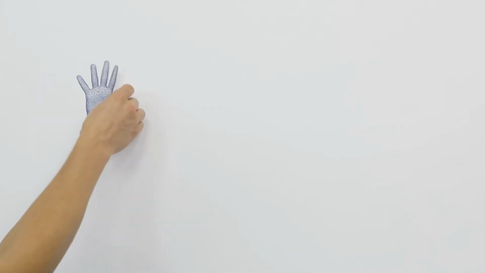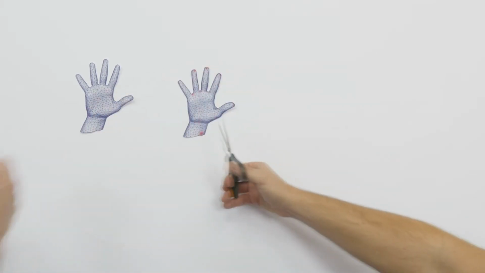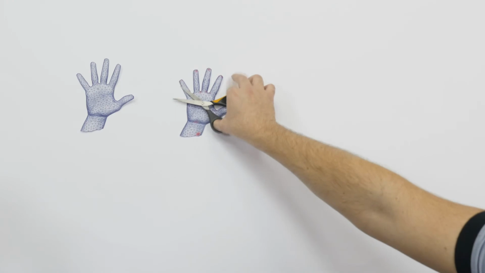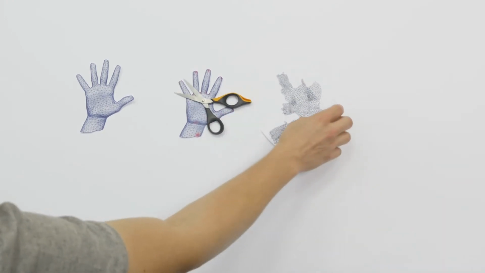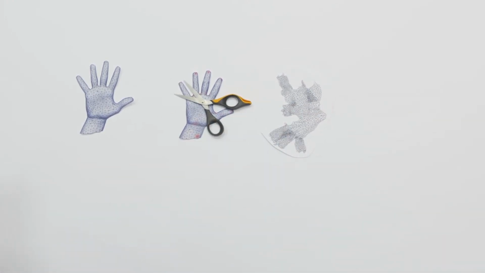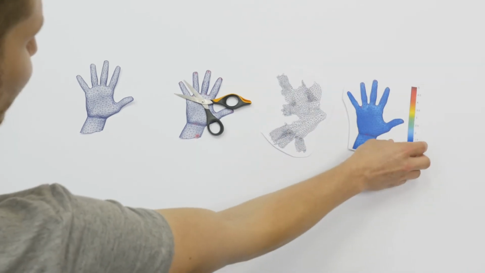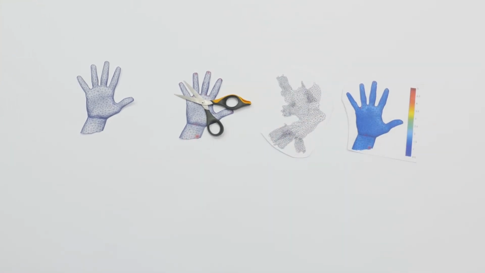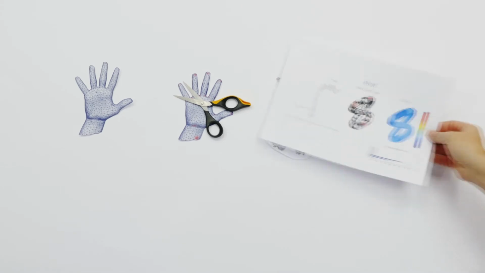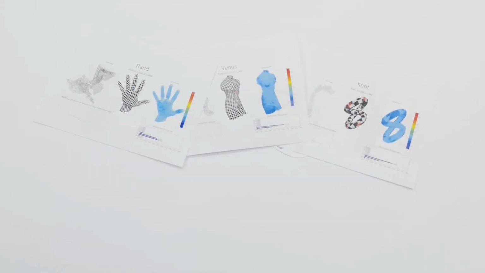So what does the algorithm actually do? It receives as input a geometry in 3D and a target bound. It cuts the shape, computes the parametrization, and renders the flattened shape. Finally, we can assess the quality of the results by visualizing the distortion. Here are some examples of the results we obtained.